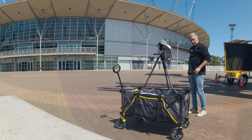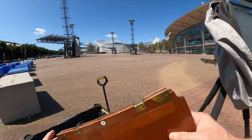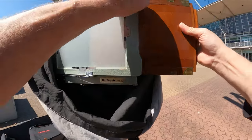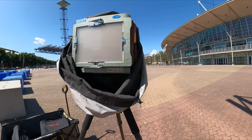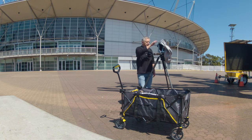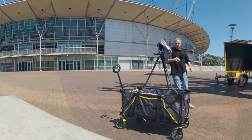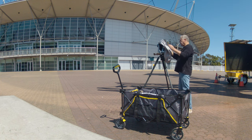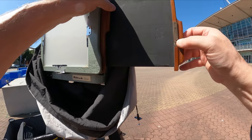Here's the thing. I was reading on the interwebs a little while ago. Oh, now here we go with this other film holder that's been cut. This will fit into this back here, like that. Pretty cool, hey? So that's what I'm gonna do. I'm gonna do 1/4, f22.5. I'm not even gonna take a light meter reading here, because it hasn't changed at all. Now, you'll notice that this doesn't have a locking tab on it, so you've got to be careful when you slide it out. Here we go.